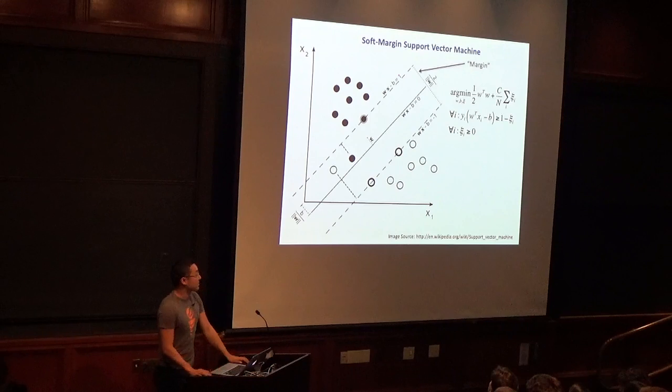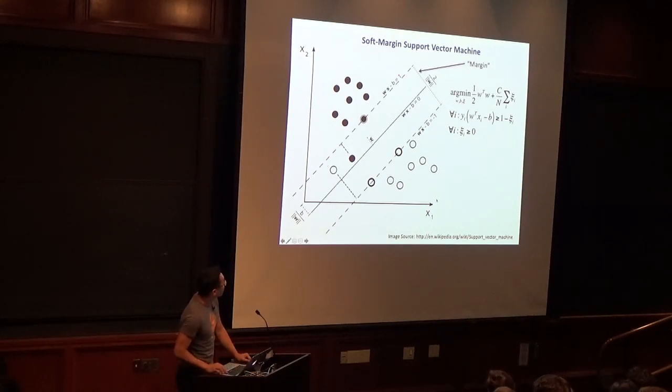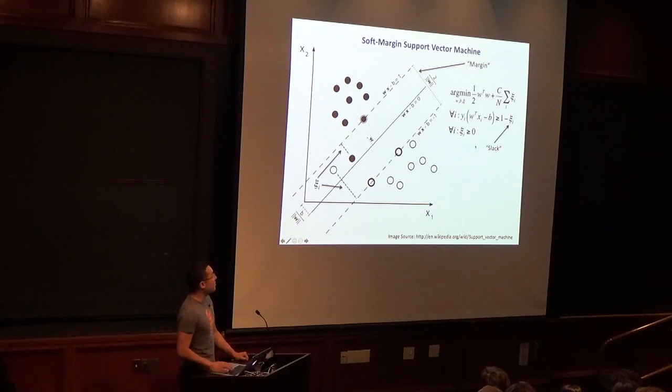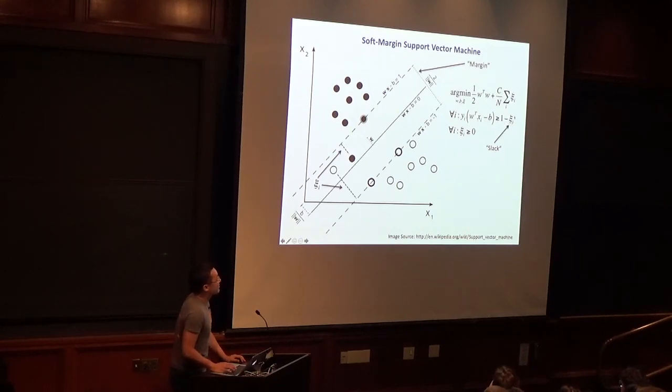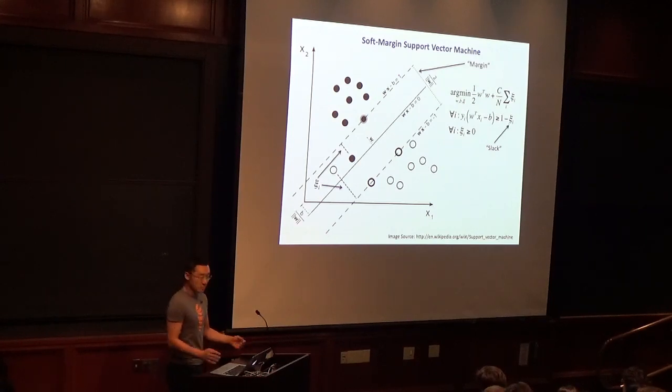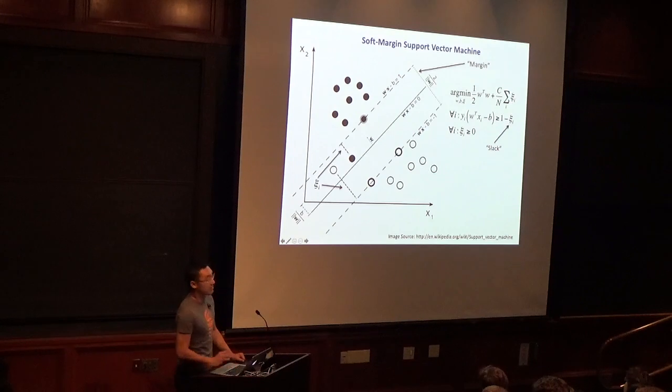So here's how we handle the non-linearly separable case. We have this thing called the slack variable. And so what happens is we want to find the W that has minimum 2 norm plus minimal slacks or margin violations. So what does that mean? That means that, let's say for this data point, yi times w xi minus b is less than 1, right? So it's about 0.2, let's say. Then the slack variable, in order for this constraint to be satisfied, has to be, let's say, 0.8, which means we pay a penalty of 0.8 in the objective function.